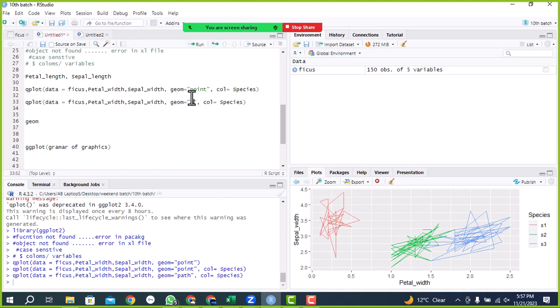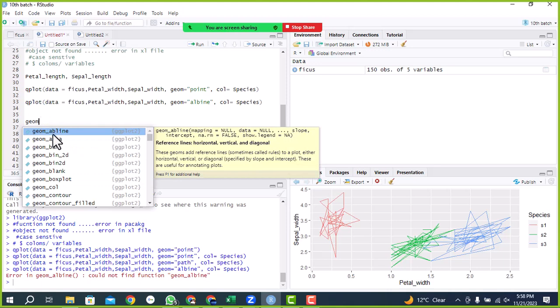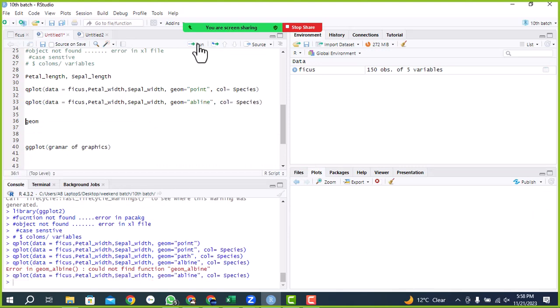Take a name here and type here abline, and run this. Sorry, I think there is a spelling mistake. Abline, sorry. Abline, and run this. You can see an abline plot.